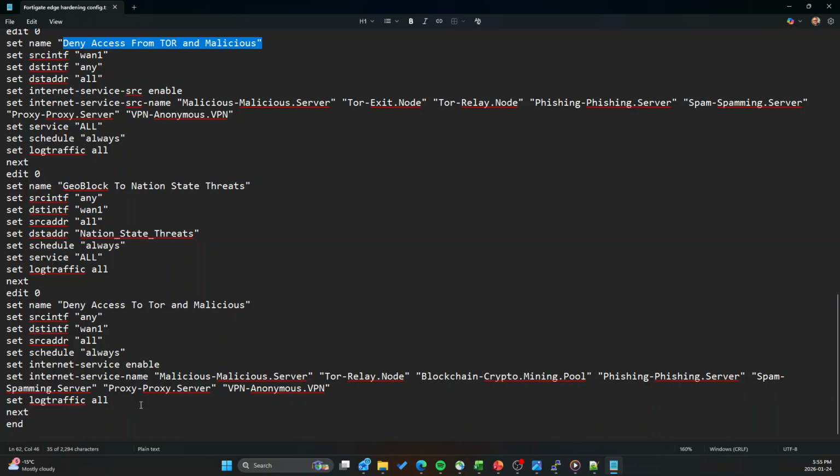And then I'll take those policies and I move them directly to the top of my processing order within my FortiGate. That ensures that nobody or no device will be able to establish those communications. And even if I were to open a rule that would open HTTPS traffic from the internet to an internal web server, those rules would take precedence, blocking that traffic if it's coming from one of those malicious threat feeds or from one of the geographic regions that I just don't want traffic to traverse from.